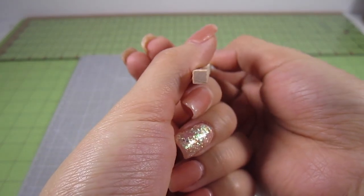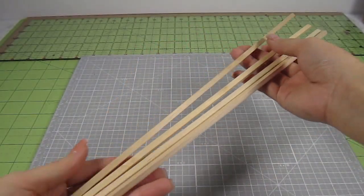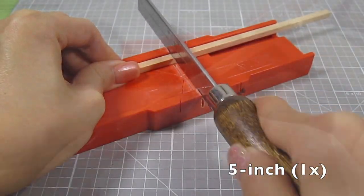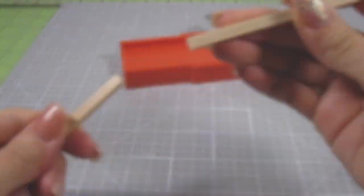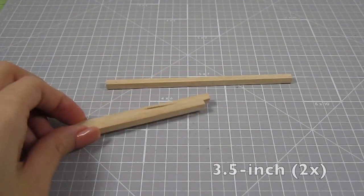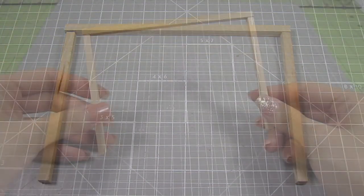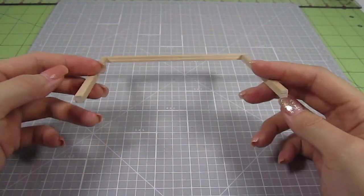I'm using these thin 1/4-inch dowels. You'll need 4 of them in total for this project. Take one and cut out a 5-inch length. I'm just using a miter handsaw to cut this out. I also cut out 2 3.5-inch sections. Glue the 2 shorter lengths vertically under the 5-inch piece. As usual, I'm just using some Elmer's wood glue.